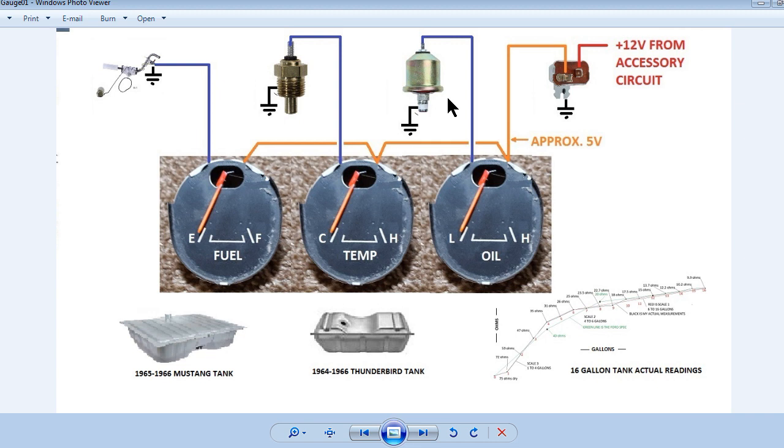If the gauge still does not work with the connector grounded, then there is going to be a problem with the wire from the gauge to the sending unit. This may be the result of corrosion in the bulkhead connectors in the firewall. Most Ford vehicles locate them near the driver's side hood hinge.